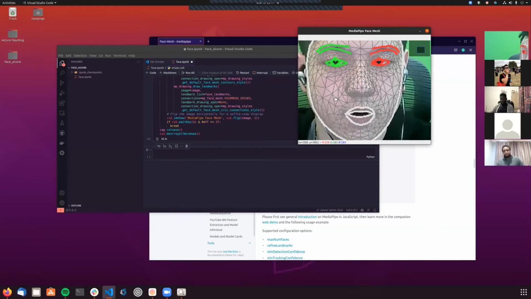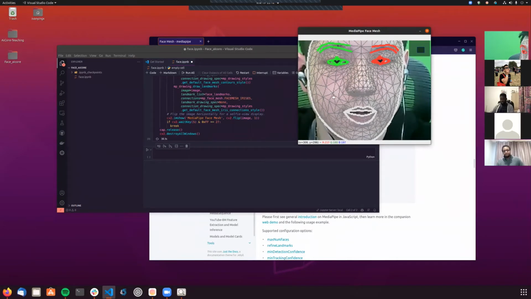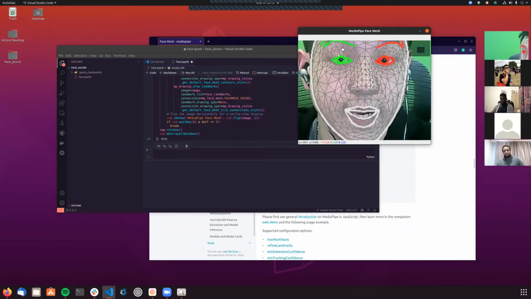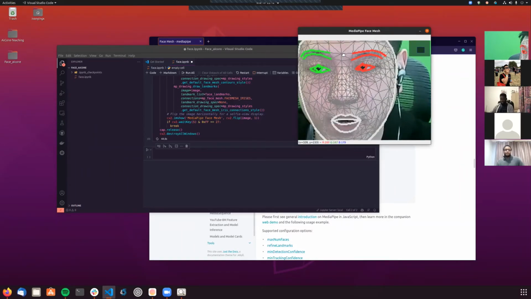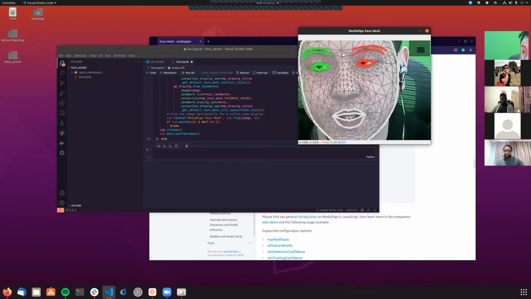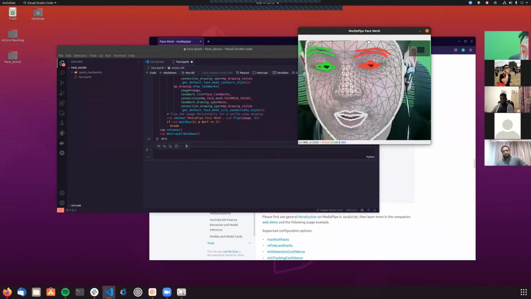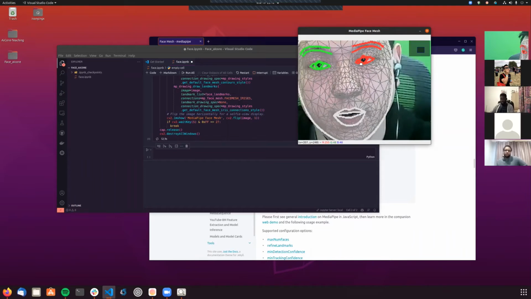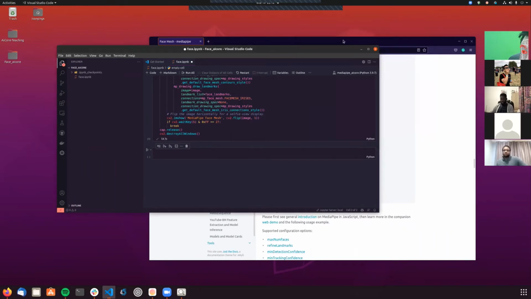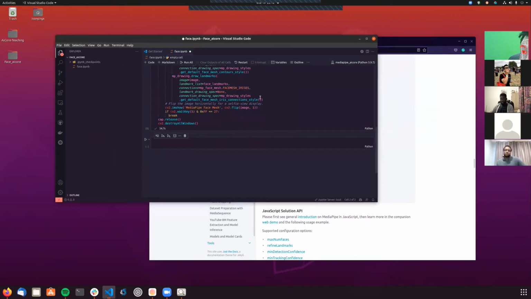For example, how do I get to this landmark here? How do I get to this landmark here? It's going to be really, really difficult because there are 468 different landmarks, and unfortunately, there's no documentation on the website on how each landmark is labeled.